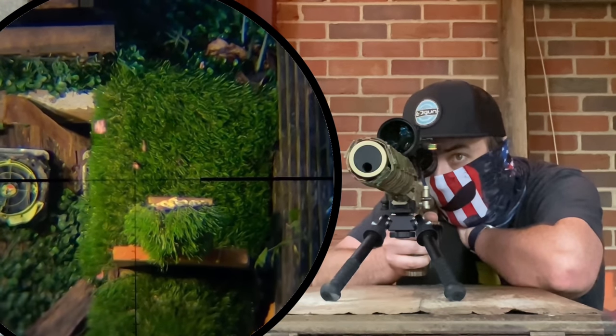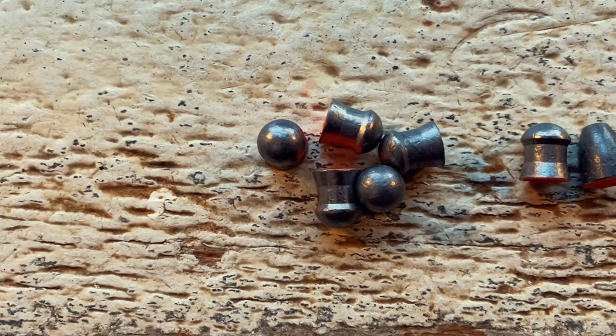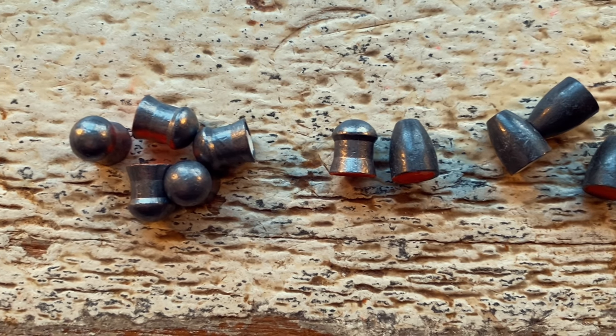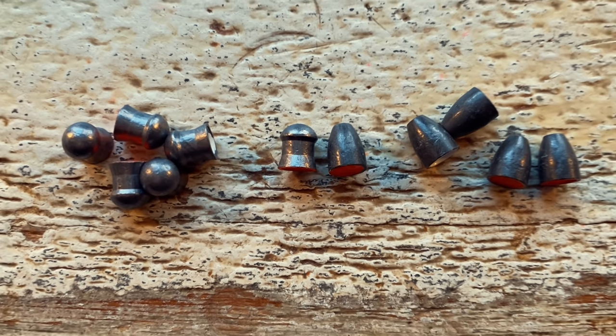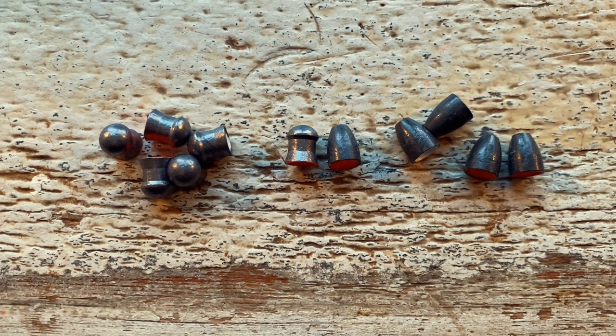I spoke about two big benefits of bullets versus pellets, but here's a visual — pellet on the left and bullet on the right. The pellet shape helps stabilize the flight at the traditional slower speeds of airguns. These modern day airguns, however, like the Leshy 2, are fully capable of producing a lot more power. Pellets don't fly well at higher speeds, so enter the need for an airgun bullet.